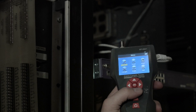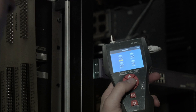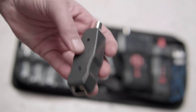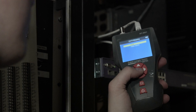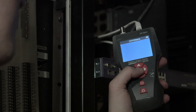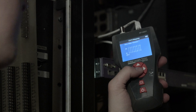Plug your end of the cable — let's say a Cat5 cable — into the receiver, and the other end of the wire into the remote identifier. From a list of which receiver is in which room, go to Mapping on the main receiver, select the type of cable you're testing, then hit Start. It then tells you what remote number is on the other end and whether the cables are good or if there are any twisted pairs.